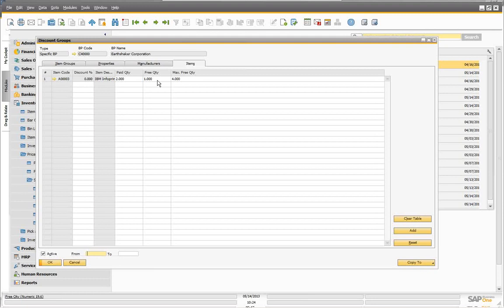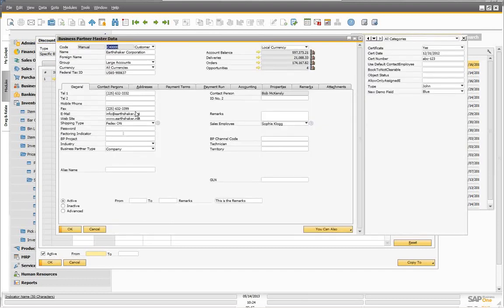So you can see here, again, the new functionality for the discounts. You can see that now we can do discount groups for all business partners or for a business partner itself here. You can see we can do discount groups for specific items, because now we have the items here, which we didn't have before. We can exclude discount group pricing for a business partner or an item. You saw that in the BP.